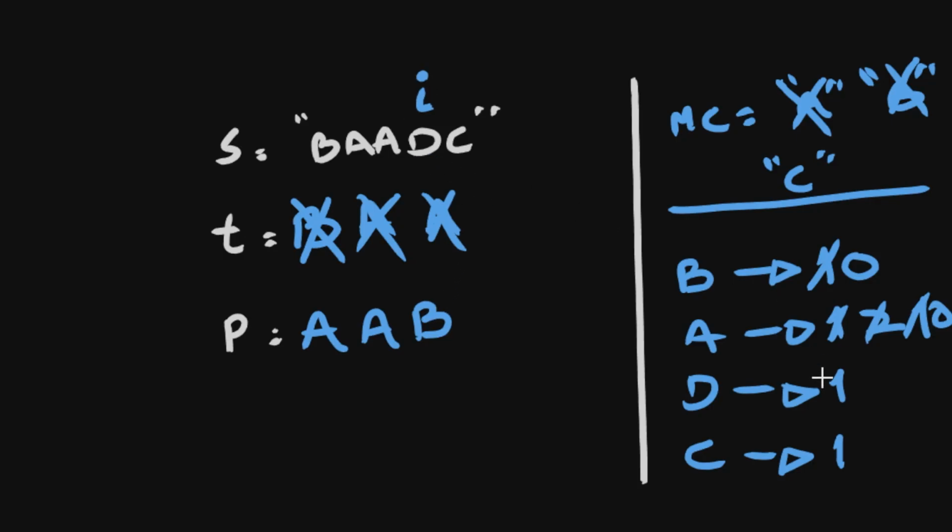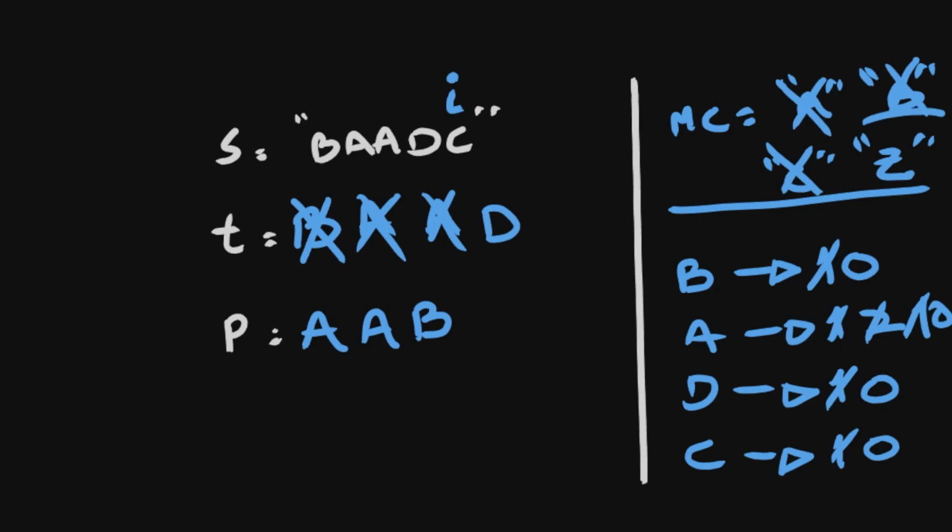Now we have a D, so we subtract 1 from the frequency map at D. We add this to T, and D is greater than C. So we are not adding this to P, and we continue. Now we have a C, so we subtract 1 from frequency map at C. This is now 0, and our minimum character is no longer C. We'll update this all the way up to the last character in the alphabet, meaning C. And we'll keep a C forever from now on.